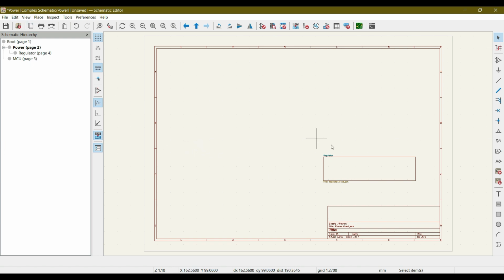So in this way you extend your number of sheets in your schematic by using this add hierarchical sheet tool, or simply click S on the keyboard and it will add another sheet over here.